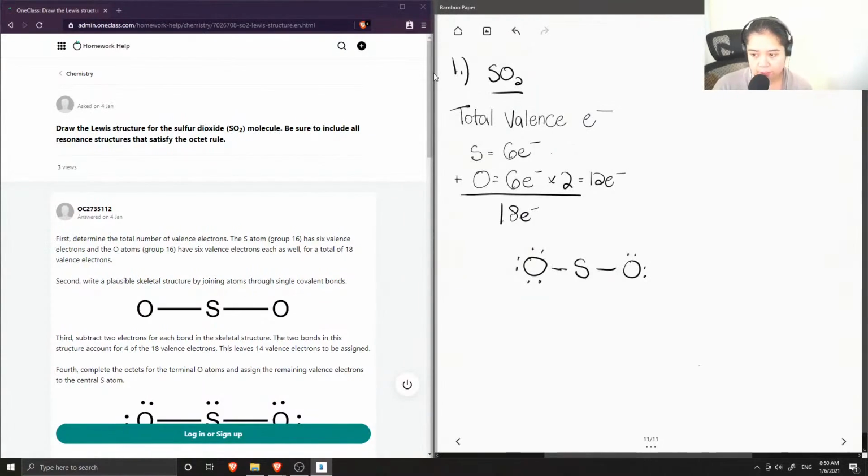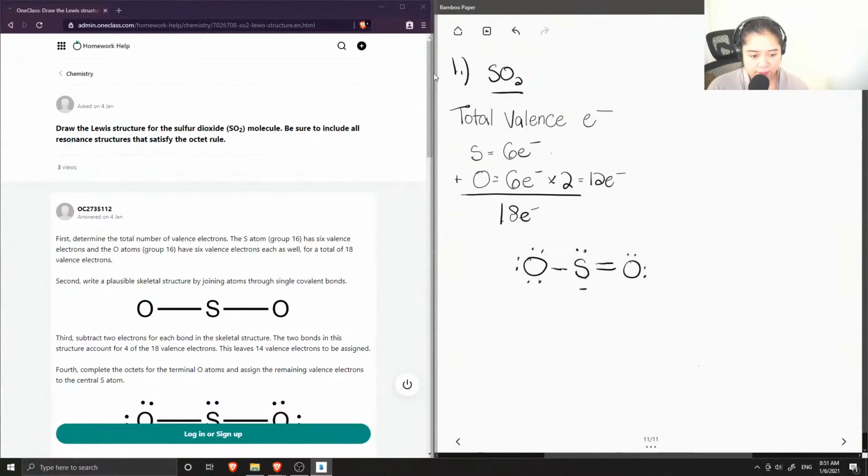But before I finish writing out the oxygens, you'll notice that our sulfur doesn't have a full valence shell. So I'm going to draw a double bond. And let's count out to see how many electrons I've drawn so far. We have 1, 2, 3, 4, 5, 6, 7, 8, 9, 10, 11, 12, 13, 14, 15, 16. So I just need 2 more. And I'm going to put them on the sulfur, since sulfur doesn't have a full octet yet.